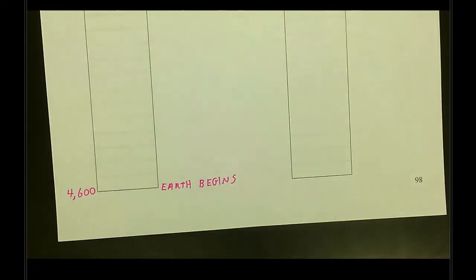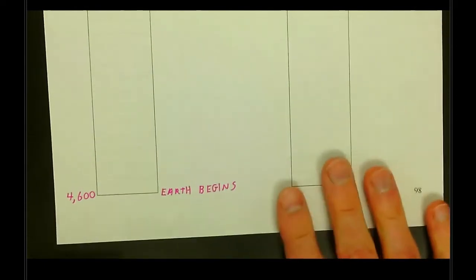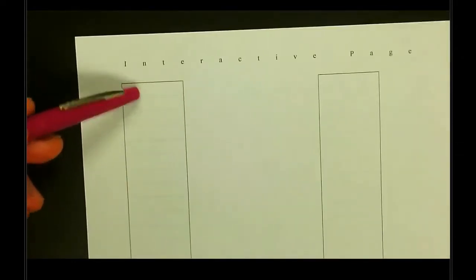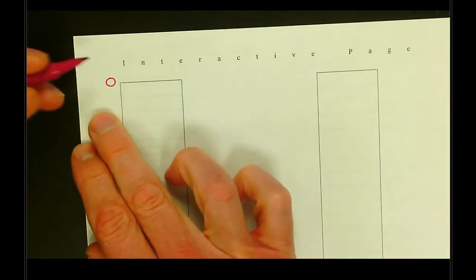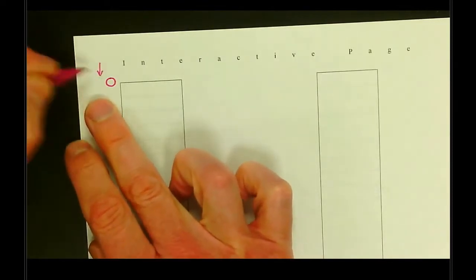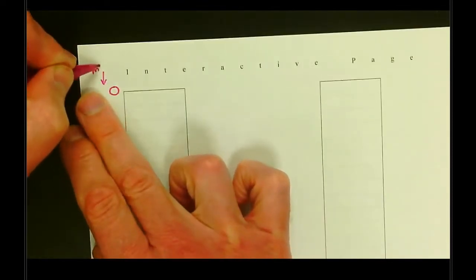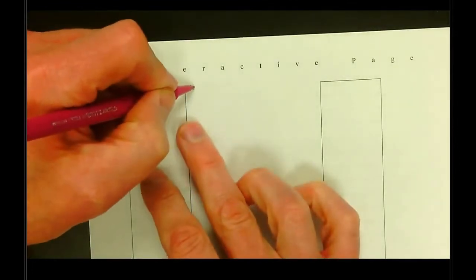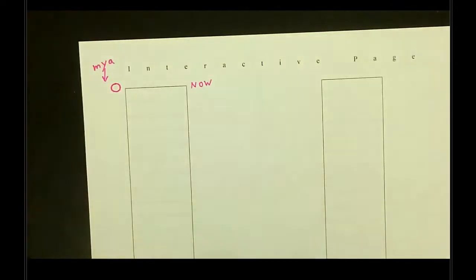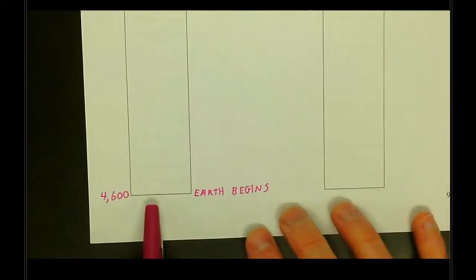We're going to put certain events dealing with life, dealing with the Earth's history on this line. And then we'll get to this point right here, which is 0 million years ago. So everything over on this side of the line is measured in MYA, million years ago. And of course, that line represents right now, today. That line is today. 0 million years ago is right now. And here is where the Earth started.